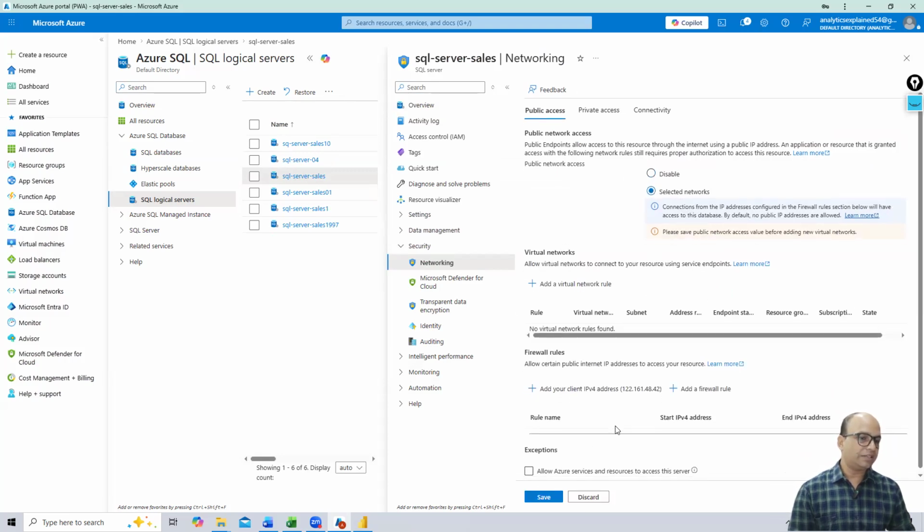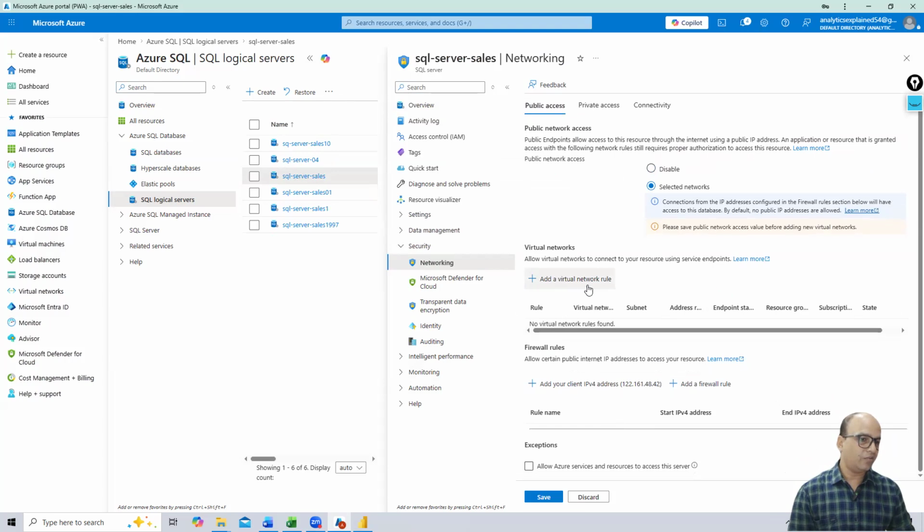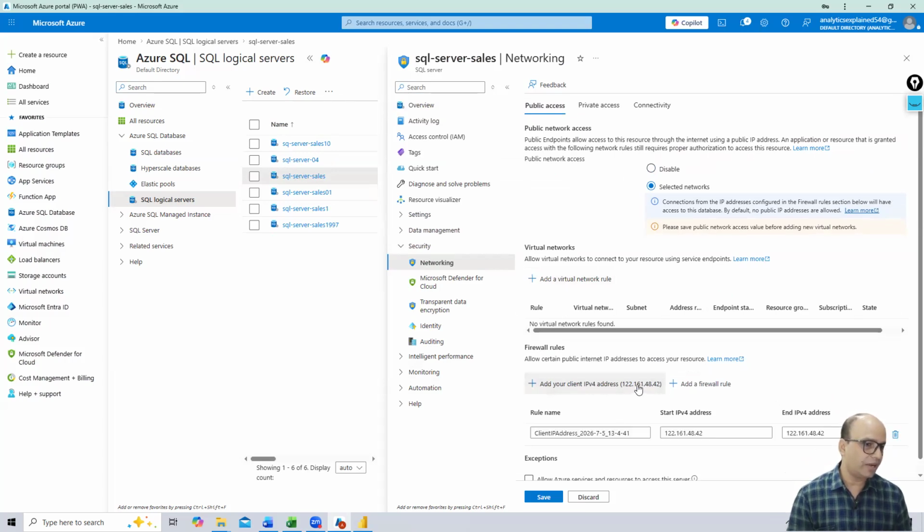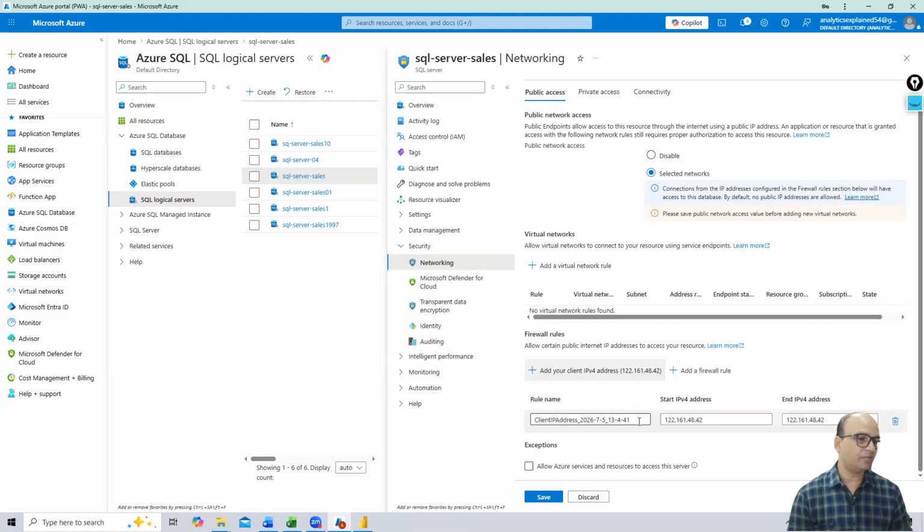Then it says add a virtual network rule, and then add your client IP address. You have to add the client IP address that is coming from your machine. Just take it, allow Azure services and resources to access this server, and save it. Guys, please do it and then we will save it.